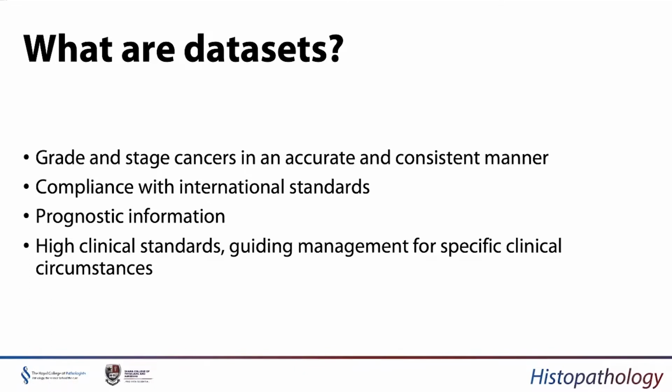So what are datasets? They provide information about how to grade and stage cancers in an accurate and consistent way. So that's the most important thing, is about consistency, making sure that everyone within your department or area is reporting and staging cancers consistently using the same guidance. And that way the clinicians are able to manage patients more predictably.